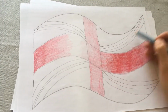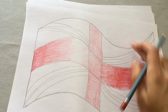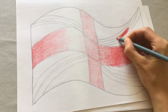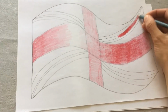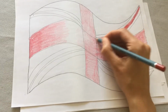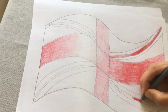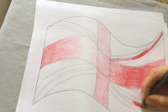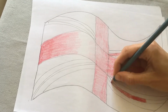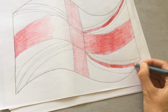And I'm going to do the same for these red lines in the middle. So I'm going to look, so here's the darkest point running down here. So I'm going to do this bit of my red line the darkest. And then I'm going to fade it out so it gets a little bit lighter towards the corner. And gets lighter towards here. Same here, so this part of mine is the darkest, and I'm going to fade that out. I'm going to fade it out here.